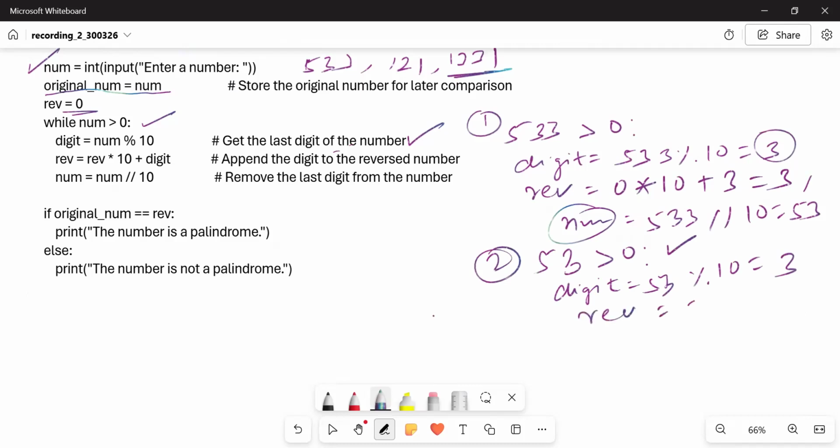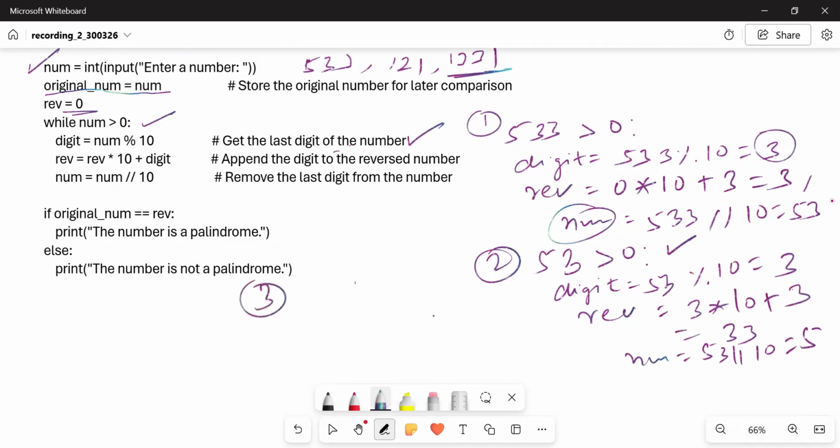Reverse is 3, so 3 into 10 plus digit. Digit is 3. Now what will it return? 33. Num is 53, floor division 10, what will it return? It will return 5.